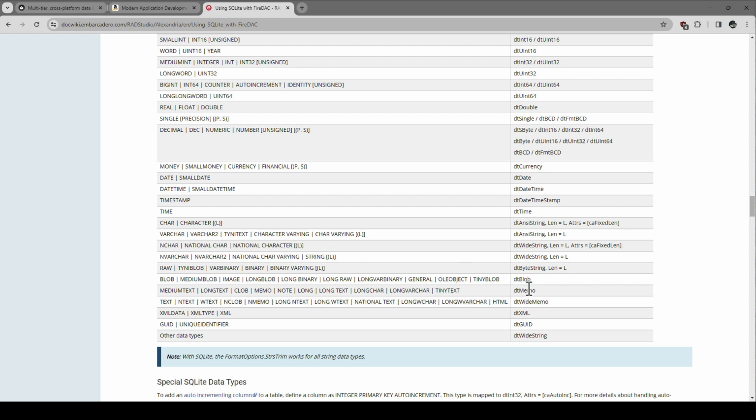This is binary data, and this is considered multi-line textual data, so to speak. Again, in SQLite, it doesn't make a difference, but for how the VCL interprets it, it makes a difference. So that's the reason why I made it long text and the other one blob, just so you know.